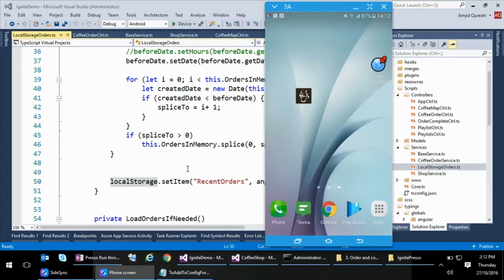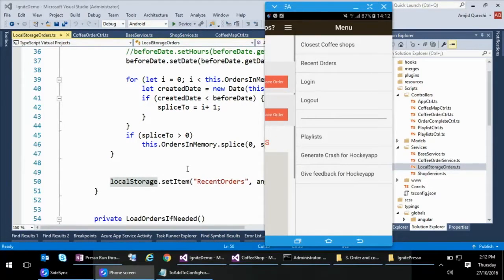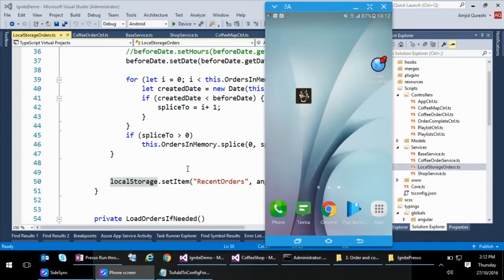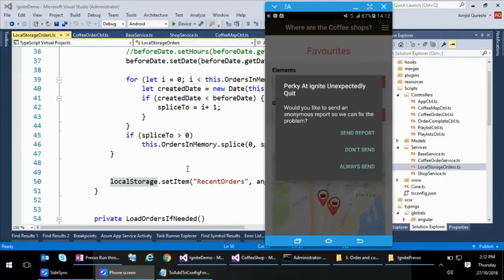It's also got generate crash reports. Now, this is a little bit less useful, I think, for Cordova. If I click on that, I'll just crash the app. There you go. And this is a full-on crash, the app's completely crashed. What we find with Cordova and Ionic stuff is that it's more likely you're going to be getting JavaScript errors rather than these kind of errors. So it's not as useful. But next time you go in, if you ever do get one of them, it's like, hey, do you want to actually send a report?